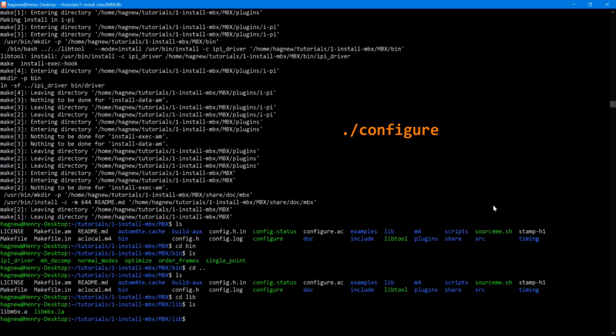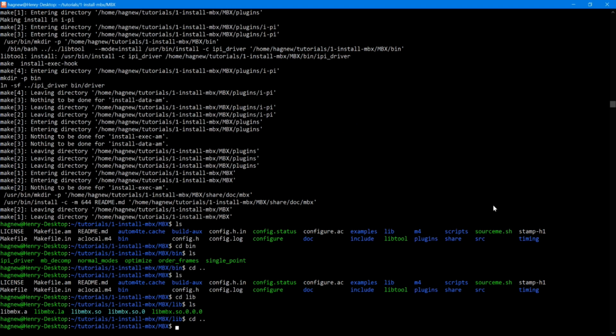If you are thinking of using MBX with Python, and in the previous compile step turned on --enable-shared, MBX will also compile these libmbx.so shared objects, which are useful for Python, Fortran, or Julia code trying to couple with MBX.